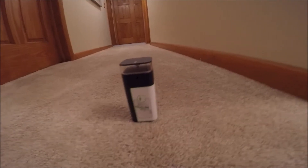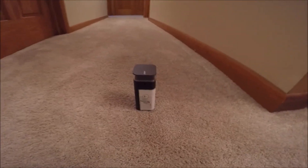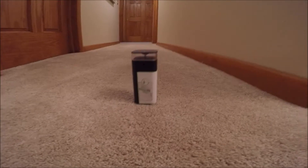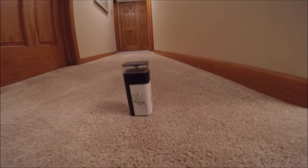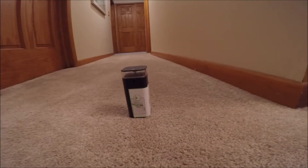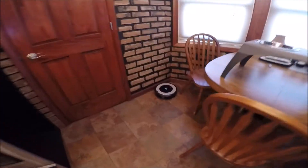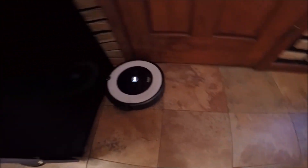With real thick plush carpet, it'll kill the battery before it does the whole house. So this way I know I can do half the house with the charge on it now. As the robot starts to lose its charge, it will go back to home. It just came out from under that chair — did a real nice job.